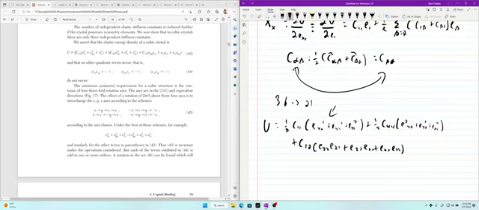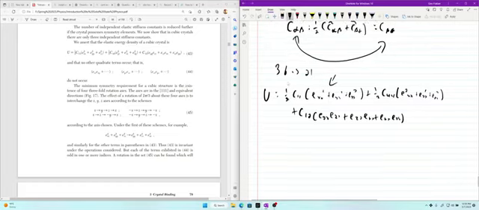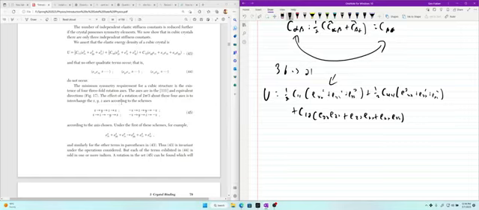Okay, so the minimum symmetry requirement for a cubic structure is the existence of 4 threefold rotation axes. So the axes are in the 1, 1, 1 and equivalent directions, figure 17. So the effect of a rotation of 2 pi over 3 about these 4 axes is to interchange the x and y according to these schemes. So yeah, when you rotate by 2 pi over 3, x goes to y, which goes to z, which goes to x again. So you basically get back to where you started from is the point.